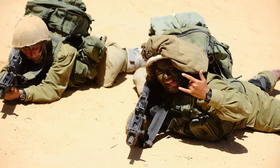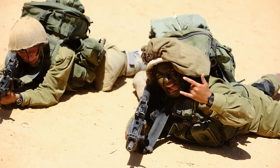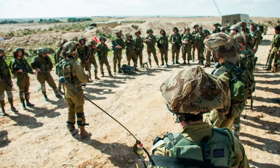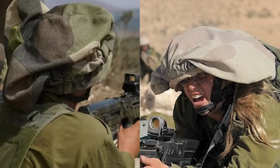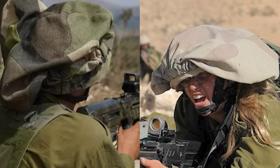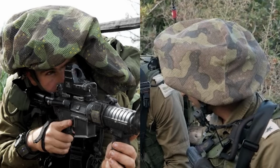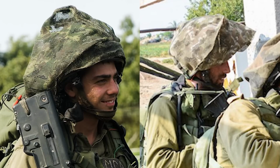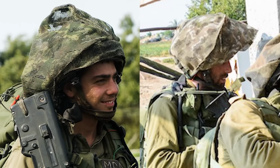You have solid colors such as brown, tan, or green, along with custom dyed patterns which were seen on these: 6-color desert, also known as chocolate chip, and 3 major reversible woodland arid patterns, one being a more large-scale design, one being a much smaller one, and the third appearing almost as a 3-dimensional design utilizing patterns not only printed onto the mesh, but also over it.